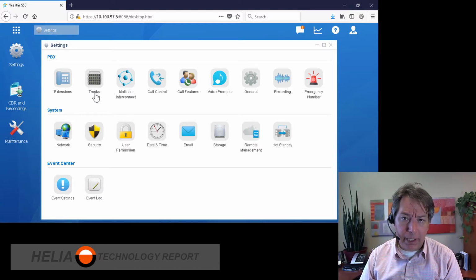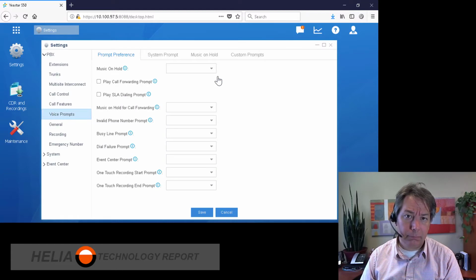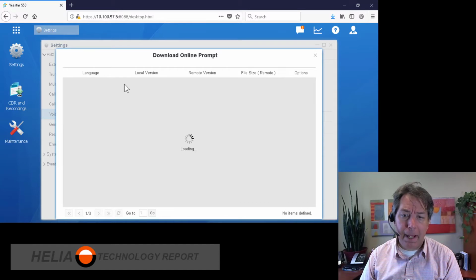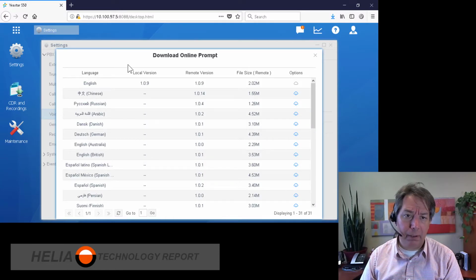So what we want to look at here is voice prompts, and we're going to look at system prompts. Now, there is English that's installed by default. You can actually go in here and it's going to bring up a list of all different types.